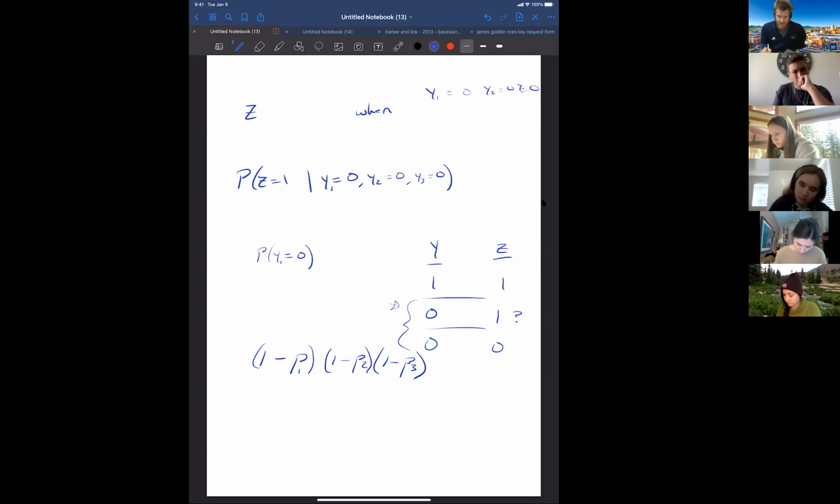So for it to truly have been there, the probability that z equaled 1, either this had to happen: we went out there and didn't see it, and we went out there and didn't see it, and we went out there and didn't see it. Or, now we're going to this case, it just wasn't there. And what's the probability that it wasn't there?